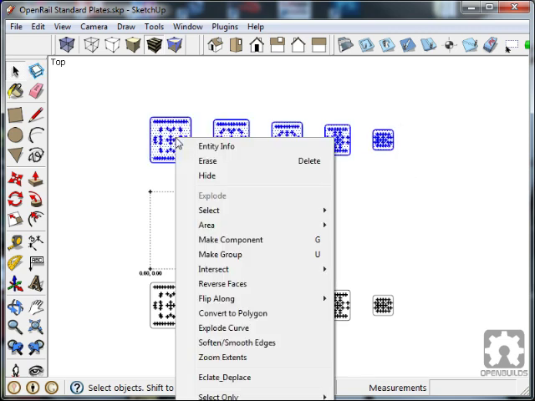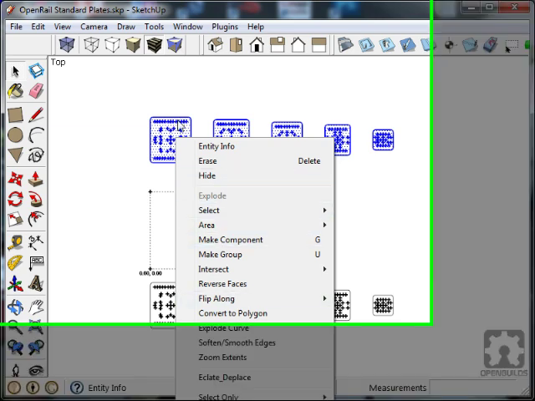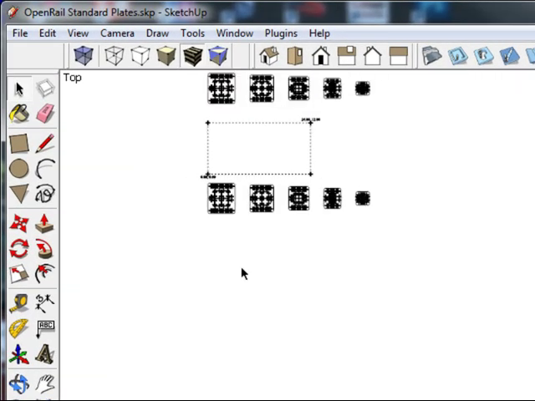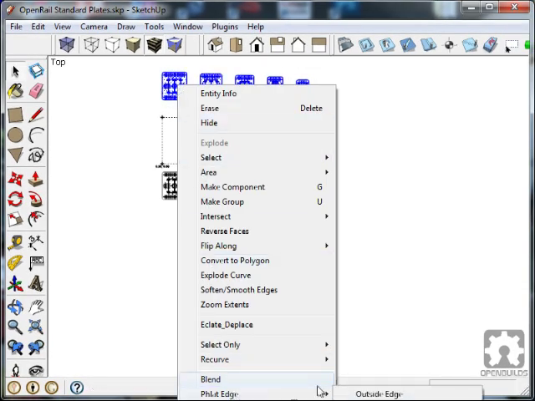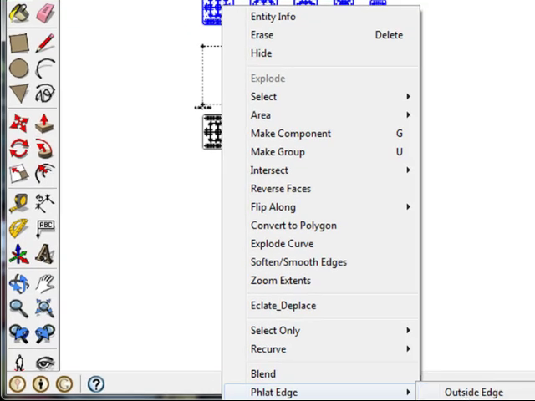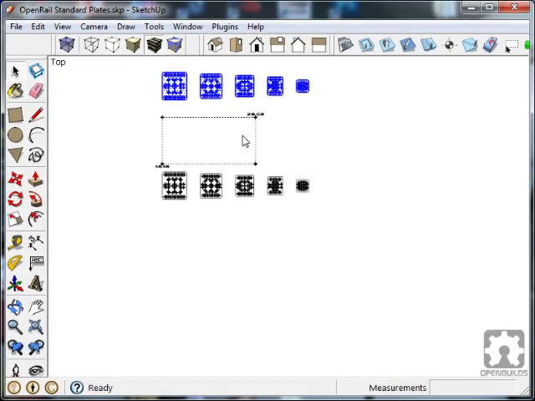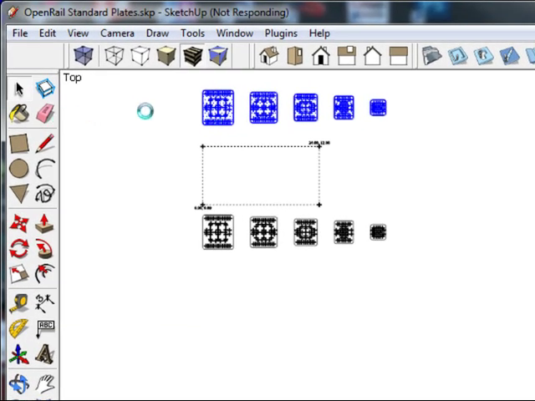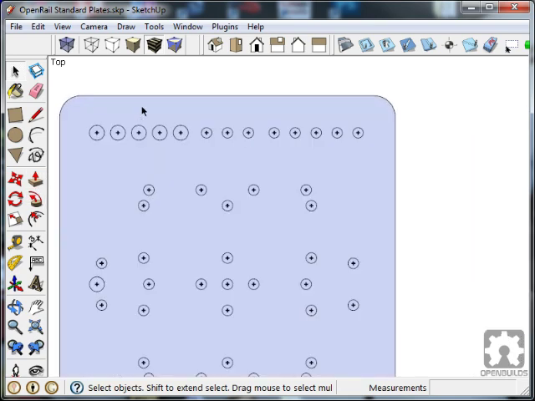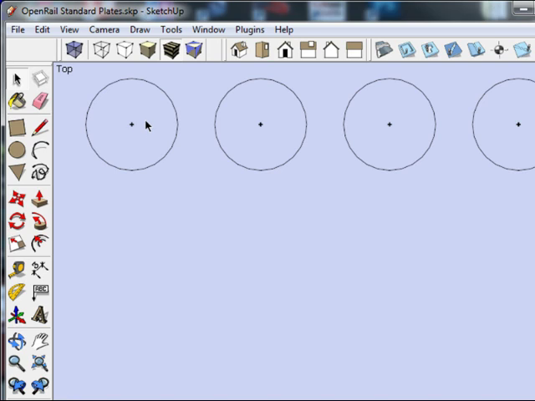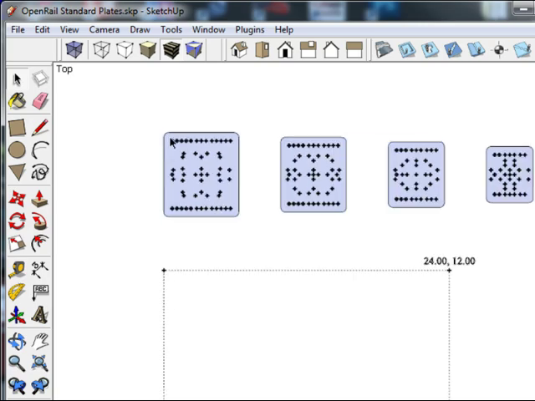So if you select them all, you can go to... you can't see that. Let's try that again. Select all these, right click on them, and go down here to flat edge. And you still can't see it, but if you go down, it's flatten selected edges. And if you give it a minute, it'll go through and push these down onto the zero plane. And you can see it assigns a face. And they're basically ready to go. Now these little inserts here, these are just center marks, so we don't have to worry about those.